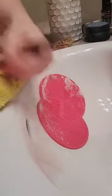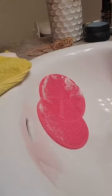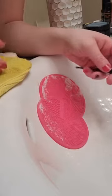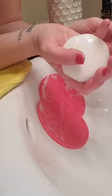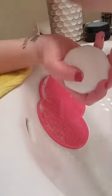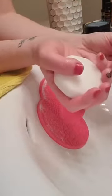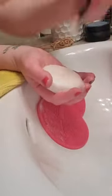I always try to rinse the brush and then pat it dry a little bit to see if anything else comes off. It's pretty great — amazing. Now let's do a shadow brush. This bar soap I use as my face cleanser to wash my face, and I also use it to clean my brushes. This tea tree bar soap from the pharmacy is antibacterial and freaking amazing.